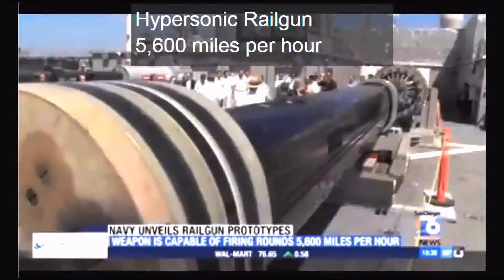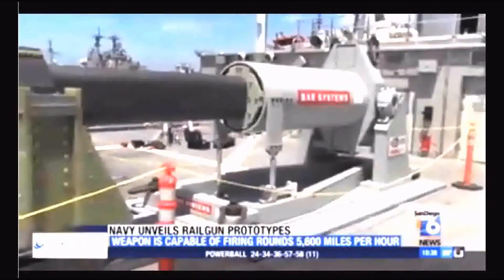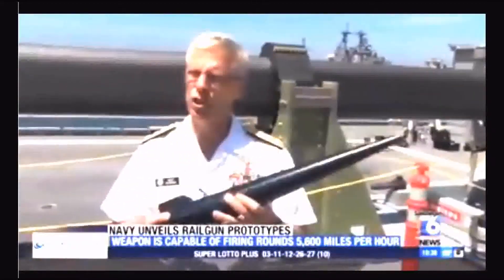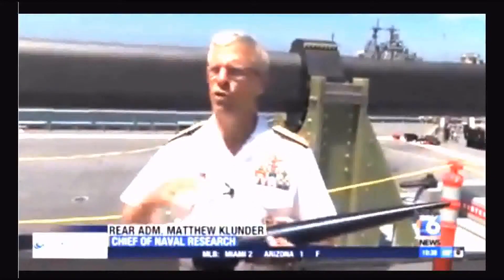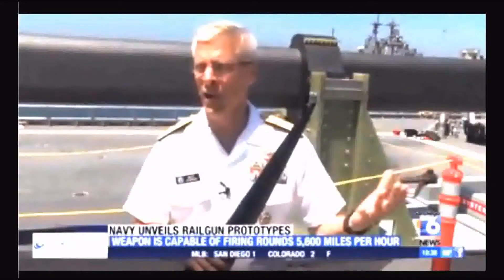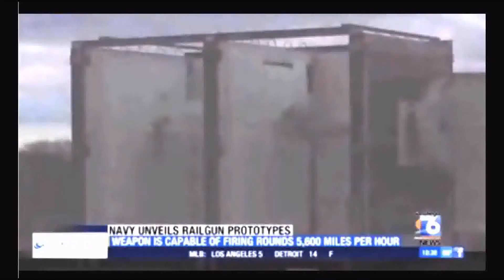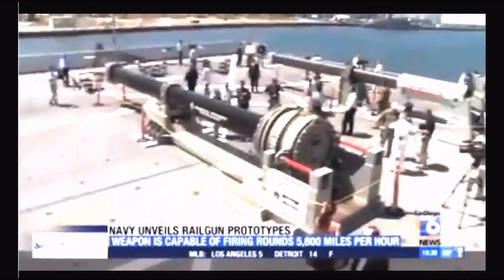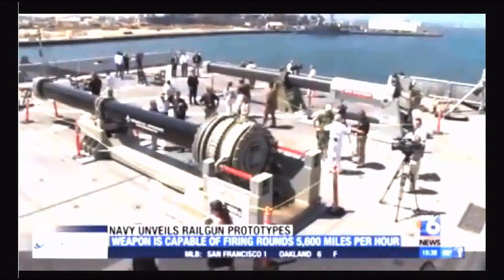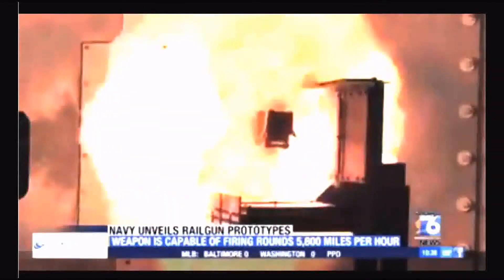The electromagnetic rail gun on display for the first time, and it packs quite a punch. When they look at this projectile approaching Mach 7 out of that gun, going over 110 miles — it is like taking a huge freight train going through a wall about 20 feet away, over 100 miles an hour right through that wall. The Navy showed off two working prototypes aboard the USS Millinocket at Naval Base, San Diego. They fire by sending an electrical pulse across metal rails to create electromagnetic force.